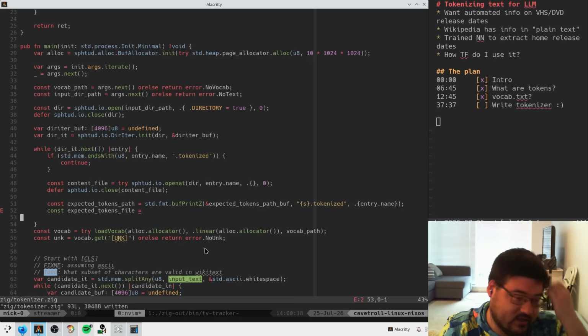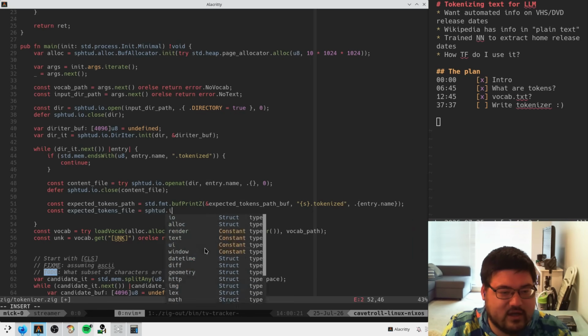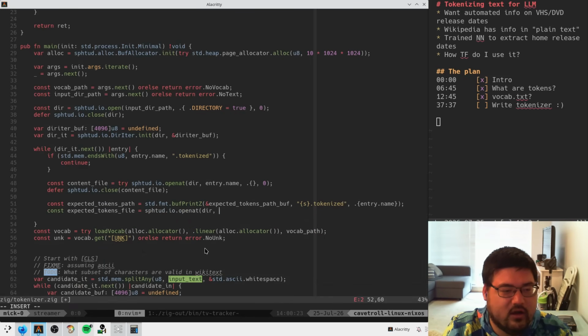Easy. So the expected file is std.io open at dir expected tokens path, also read only.